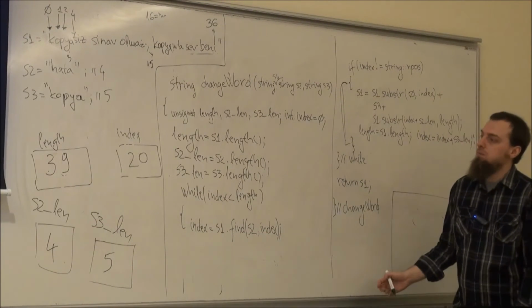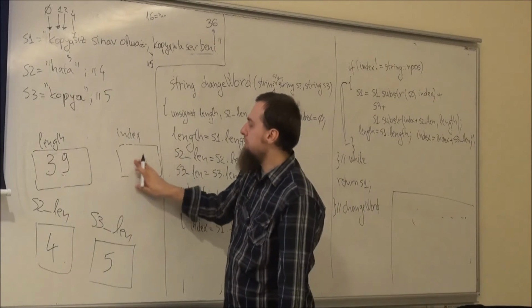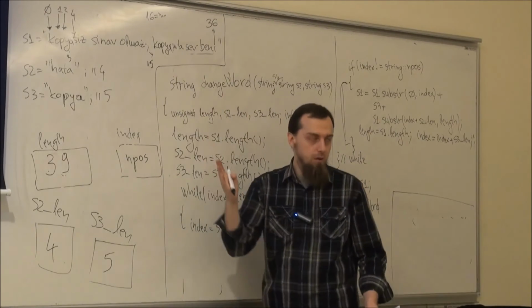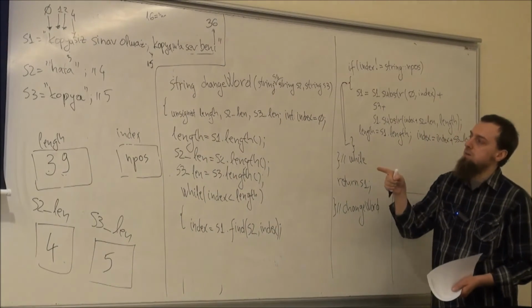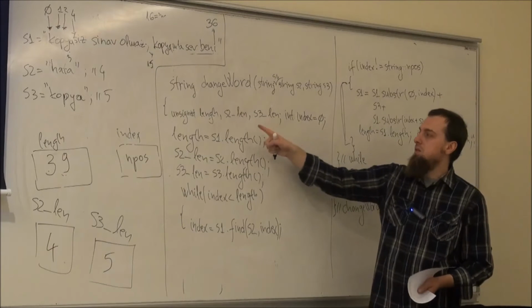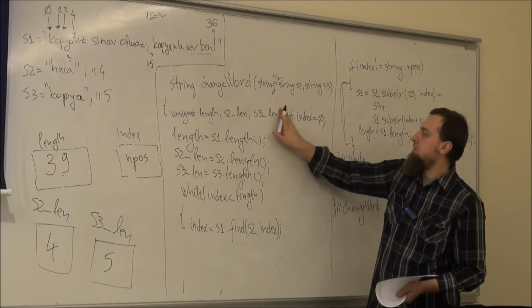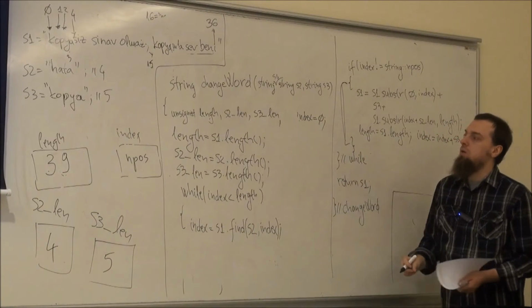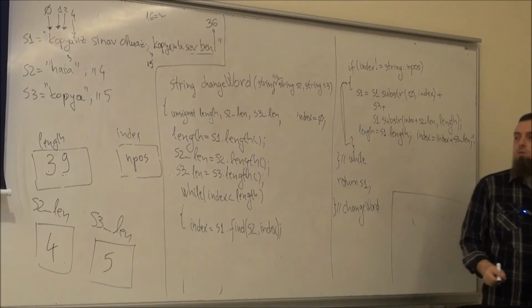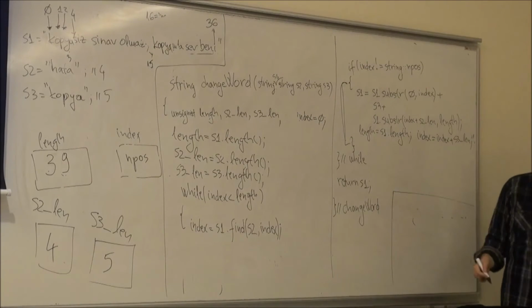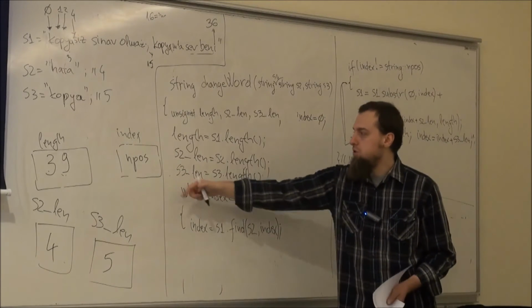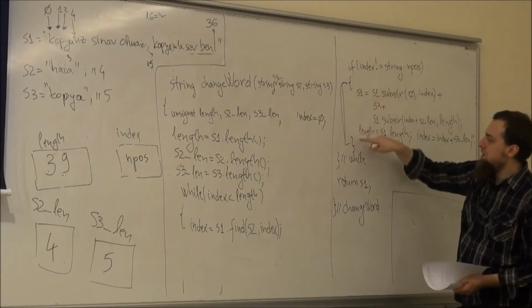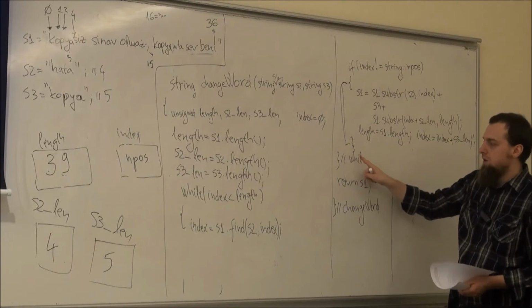N position. So index will have the value of n position, which is a very big number. I think the maximum number. If it was unsigned, so let us make it unsigned, initially it's 0. It would have been UINT_MAX from C limits. So it's n position. Now we are checking if index is not equal to n position, but this is false. That's why we go here.